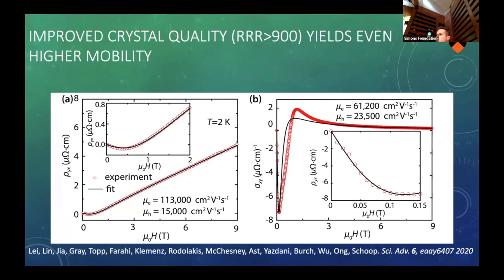To give you some context, the only other layered material we found which surpasses this is graphite. Black phosphorus is about the same. Nothing that has any kind of magnetism or magnetic order is known to have this high mobility at temperatures where there's magnetic order. And so I strongly believe that this is related to hypervalent bonds on the square net.